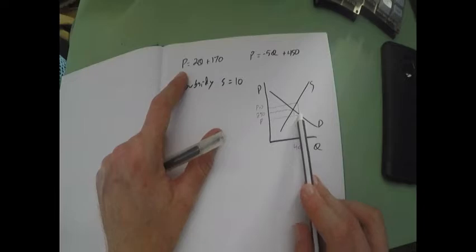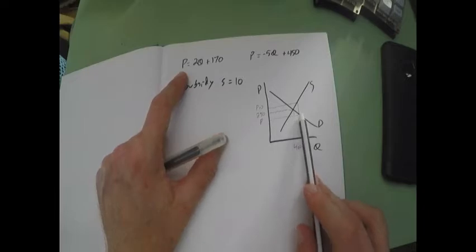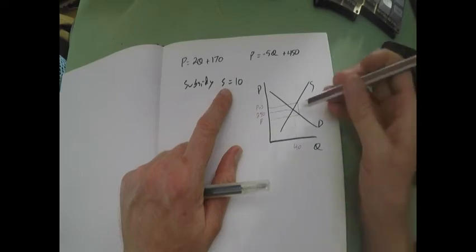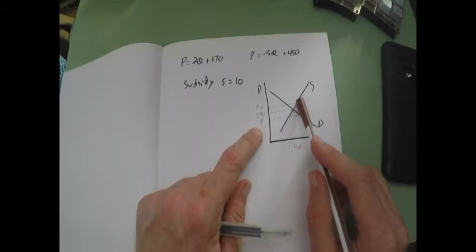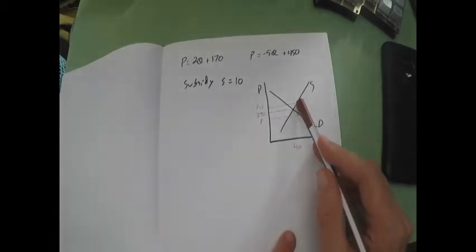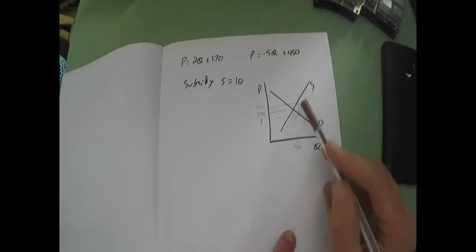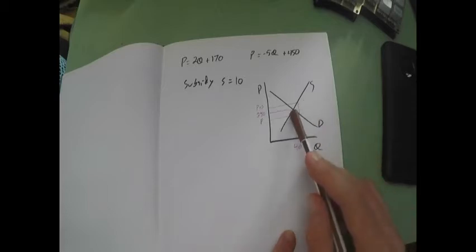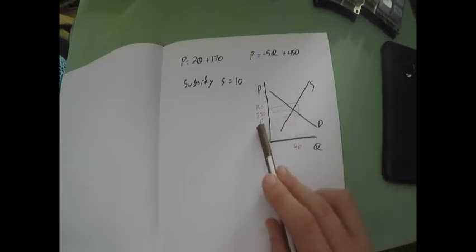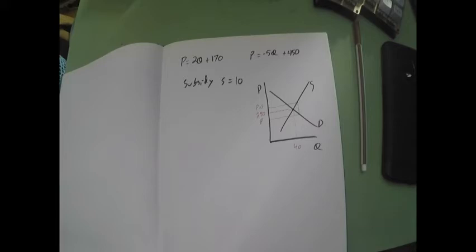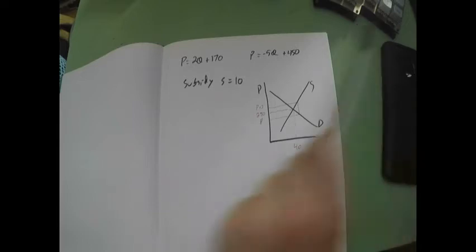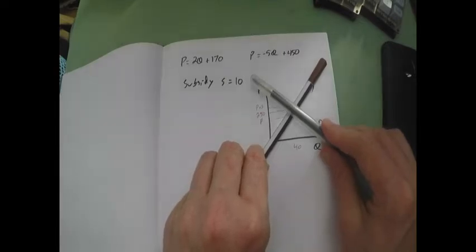But it's not the price that's going to determine how much they want to sell, it's the price plus the subsidy. So their quantity is based on this price of $245 plus 10 makes $255, which puts them at this point on the supply curve. It moves them up and to the right compared to our equilibrium without a subsidy. So let's find out, is this actually $245? It's not going to be exactly $245 because there's no guarantee that we split that $10 equally between the buyer and the seller. It's going to depend on the relative elasticities, the slopes of these lines.